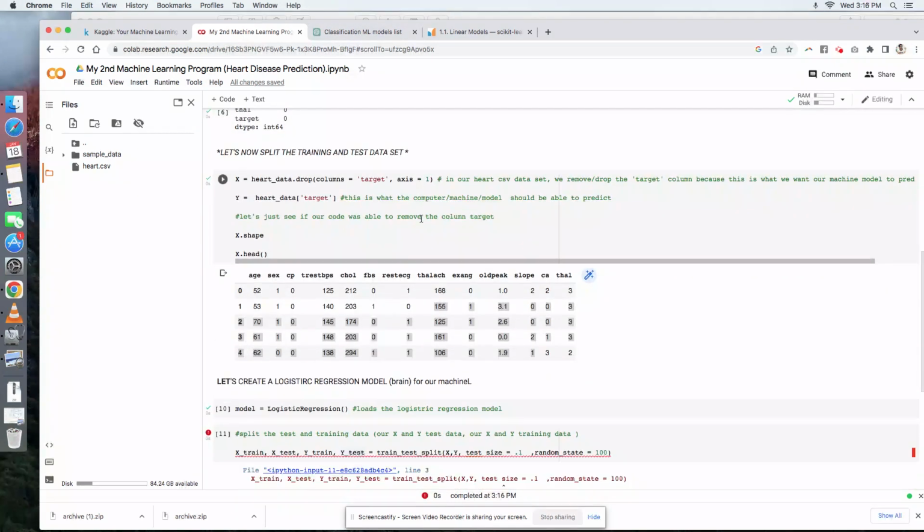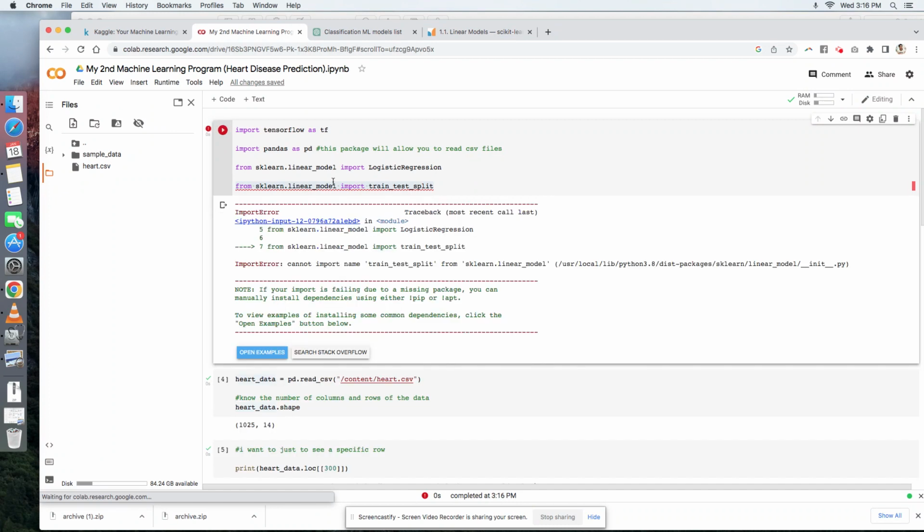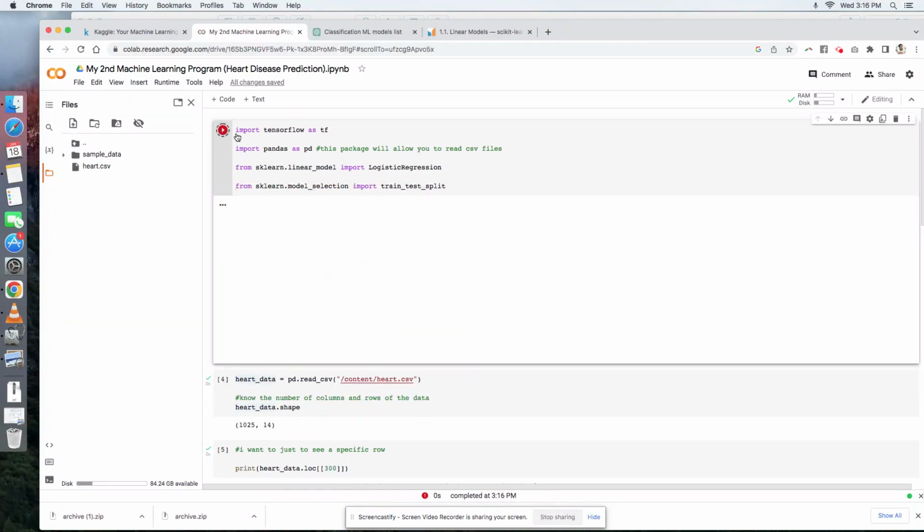If you want, you can just copy the error and then paste it. But let's play this again. Okay, there's an error. Sorry, it should be from sklearn model_selection import train_test_split. There we go. Paste that. Let's just see if there's no error.